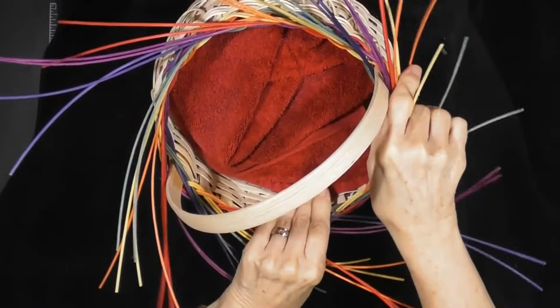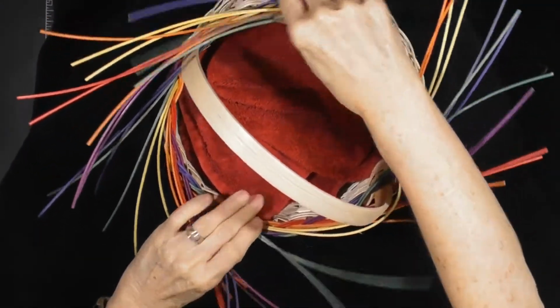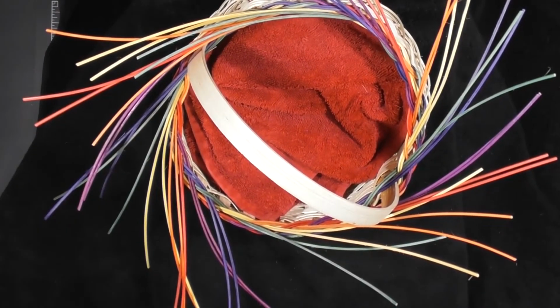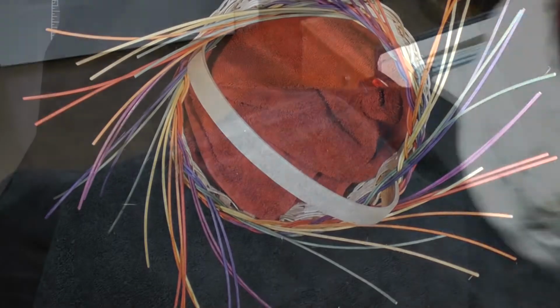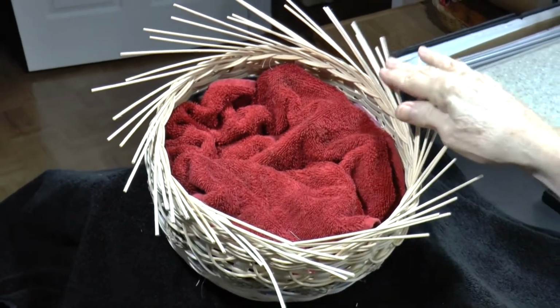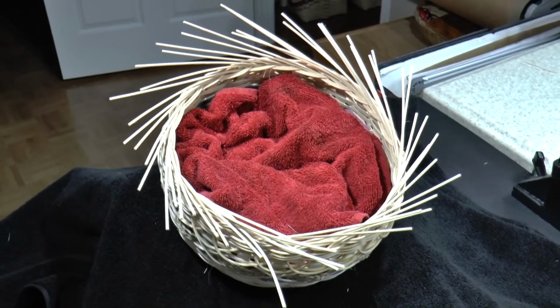As before, we go around the basket and tighten our weaving while we inspect what we've done for errors. Despite its intricate look, this weaving goes fairly fast. If you look at the natural colored version of the basket, you'll notice everything is pointed to the outside.